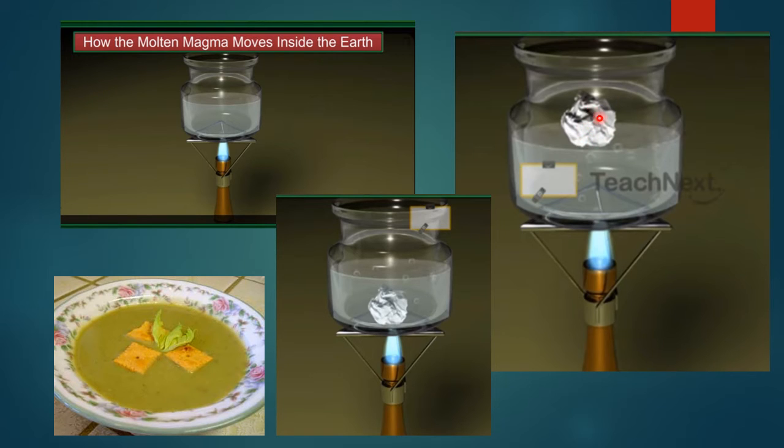Now look here, it is a soup again. The soup is the liquid state of the mantle, where our lithospheric plates are. These crackers are our lithospheric plates, and since the soup is hot, it is constantly heating up and pushing our lithospheric plates, making them drift apart or come closer to each other. So this is because of the convection currents inside the mantle. These make the lithospheric plates, or tectonic plates, move slowly.